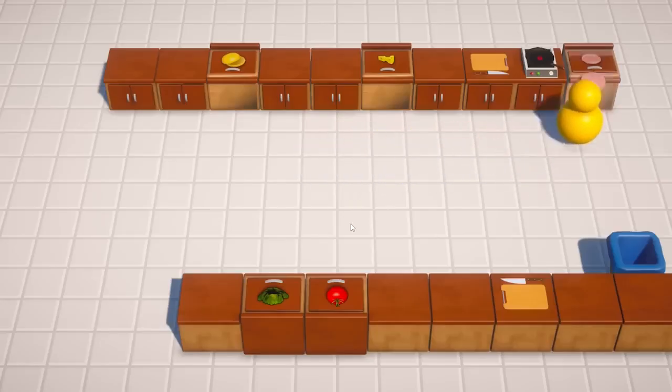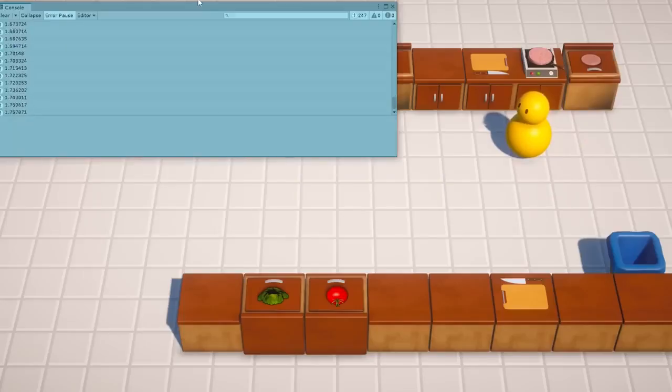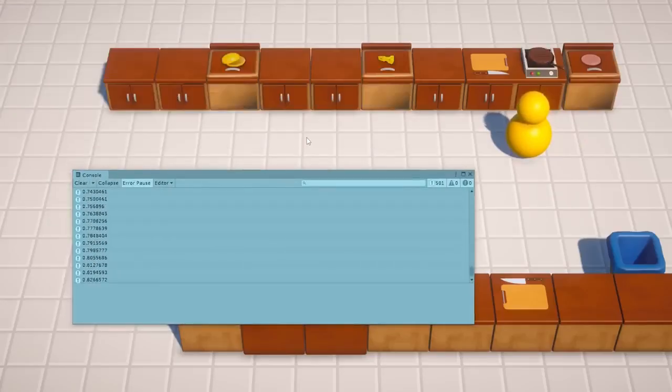Okay, so here, let's pick up some meat, put it there, and let's look at the timer, and yep, there you go, everything is cooking, great, and there you go, it finished, it cooked, and the timer was reset, and now it's cooking again, and so on. So this is obviously another pretty serious problem. Basically, it's constantly frying the meat and spawning more and more objects.